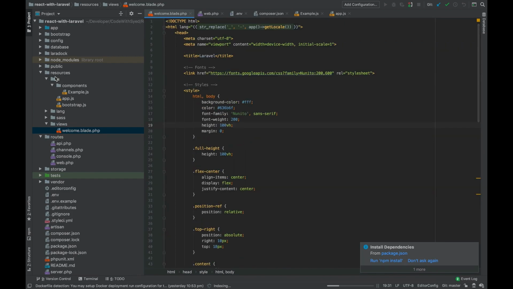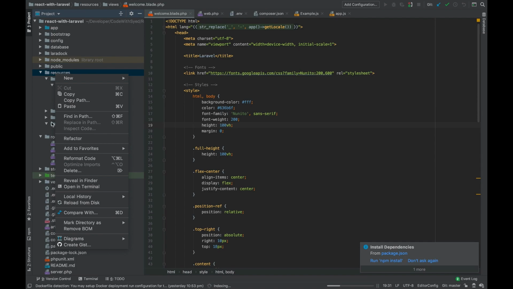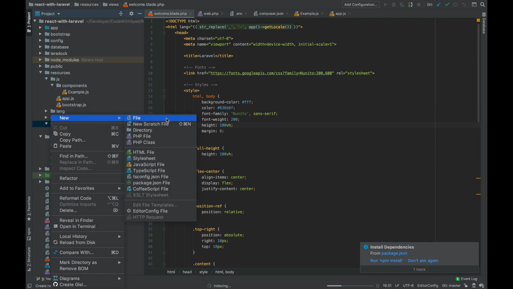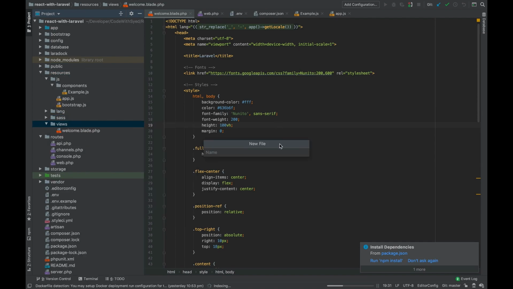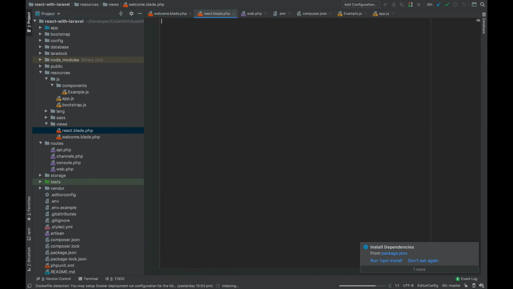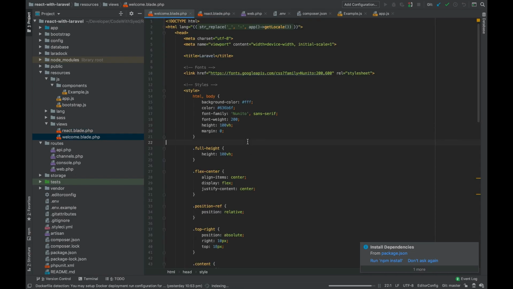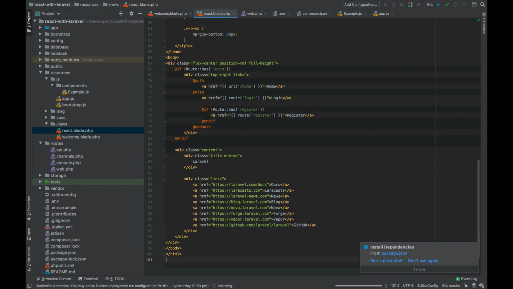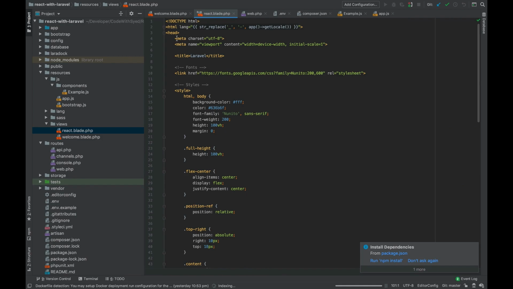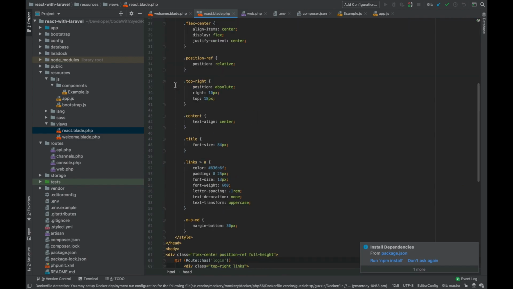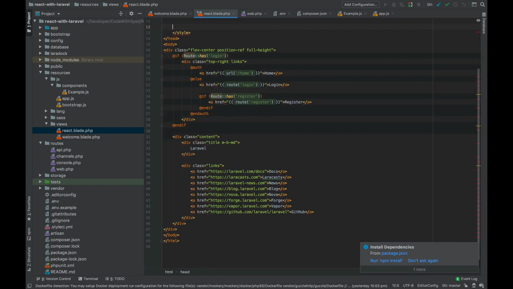So we'll just create a new view. Let's call it react.blade.php, and let's just copy everything there and remove all the styling and everything that we don't need.